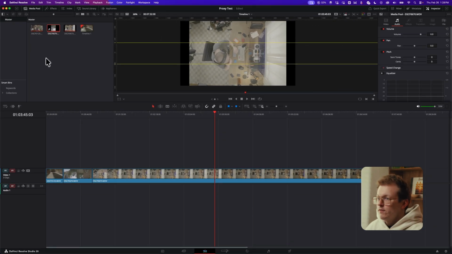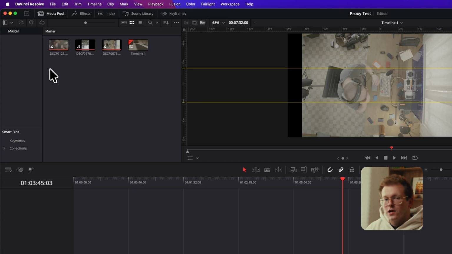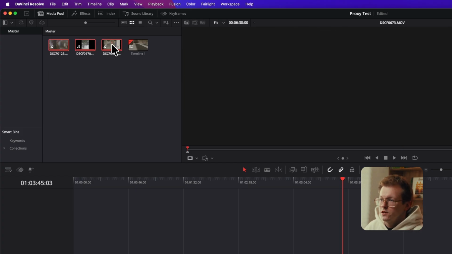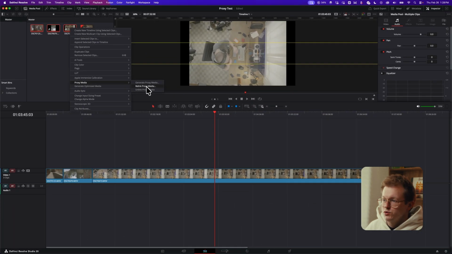And lastly, within DaVinci, if you happen to already have proxies made, like if you used the first method I talked about in this video, then you can simply select those clips, come down to Proxy Media and hit Relink Proxy Media, which would allow you to link your original files to already existing proxy media. But that should be everything you need to know about how to use proxies within a Shade workflow. Whether you're generating the proxies within Shade, generating the proxies within your NLE, or just using already existing proxies and linking them up in your NLE.